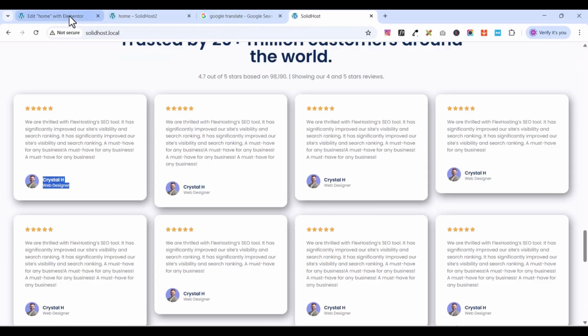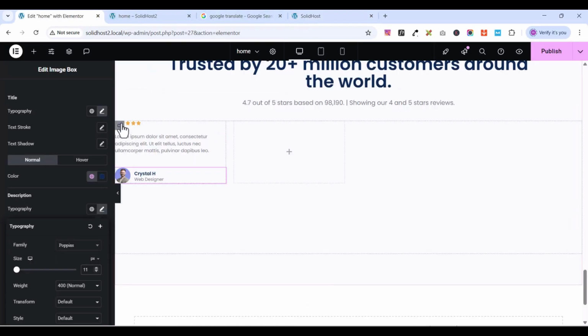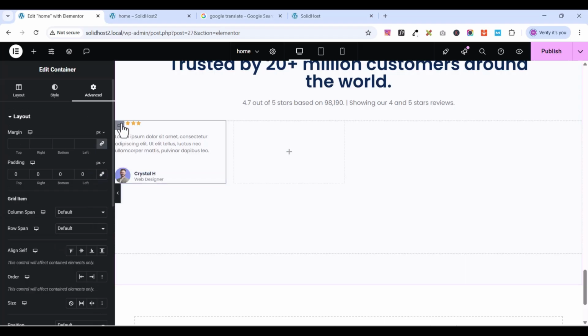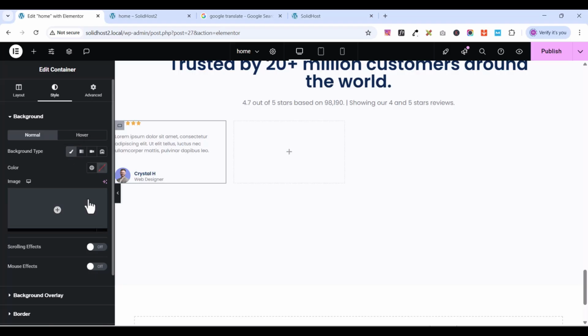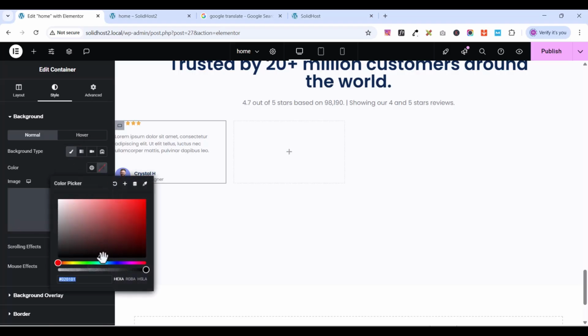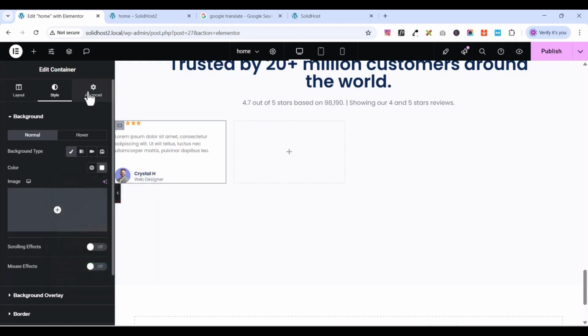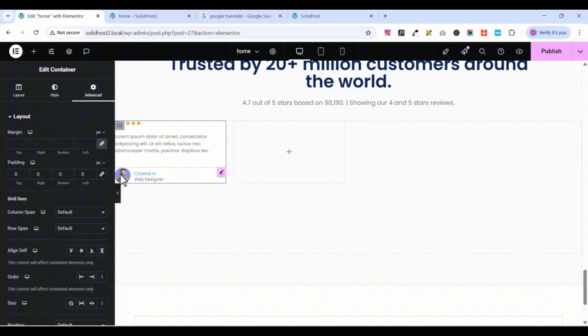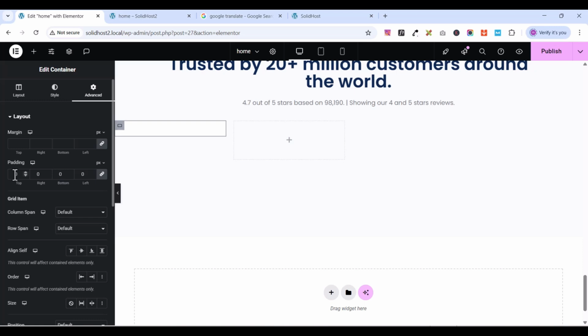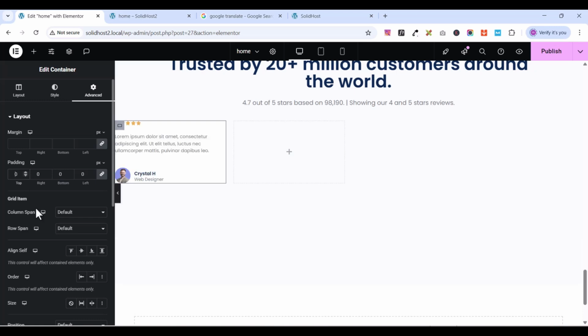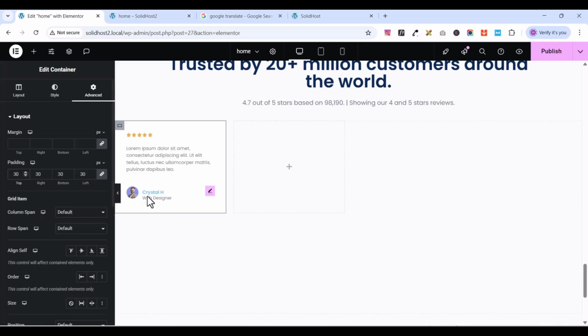Okay, then from here, let me see. Okay, from here, I will select this, then I will go to style, add a background color of white. From here, I am going to add a padding, so I'll go to advanced, then add a padding of 30, like this.